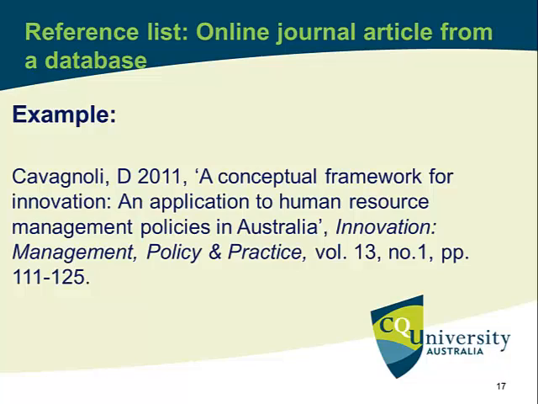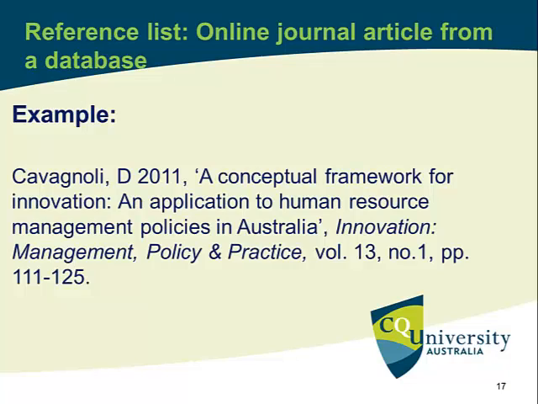Okay, with a journal article, again, same idea. Surname, comma, initial, year, comma. The journal title is in single quotation marks. It's not capitalized, and we have, again, minimal capitalization. So a capital A, here we've got a capital A after the semicolon, and a capital A for Australia because it's a proper noun. Then we have a comma. Innovation Management Policy and Practice is in italics. Volume is in small letters with a dot, 13, number, dot, 1, P, and the page numbers there.